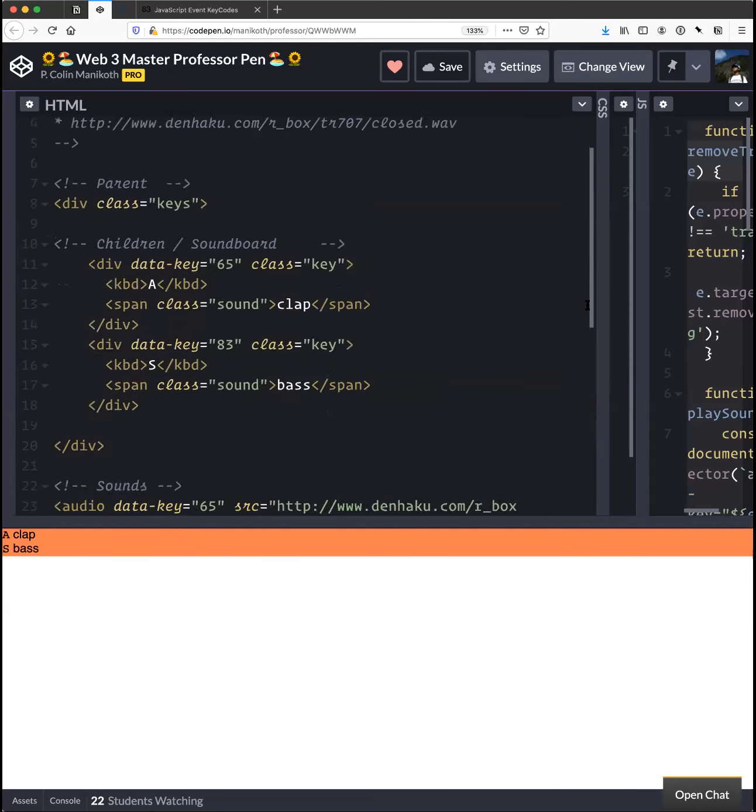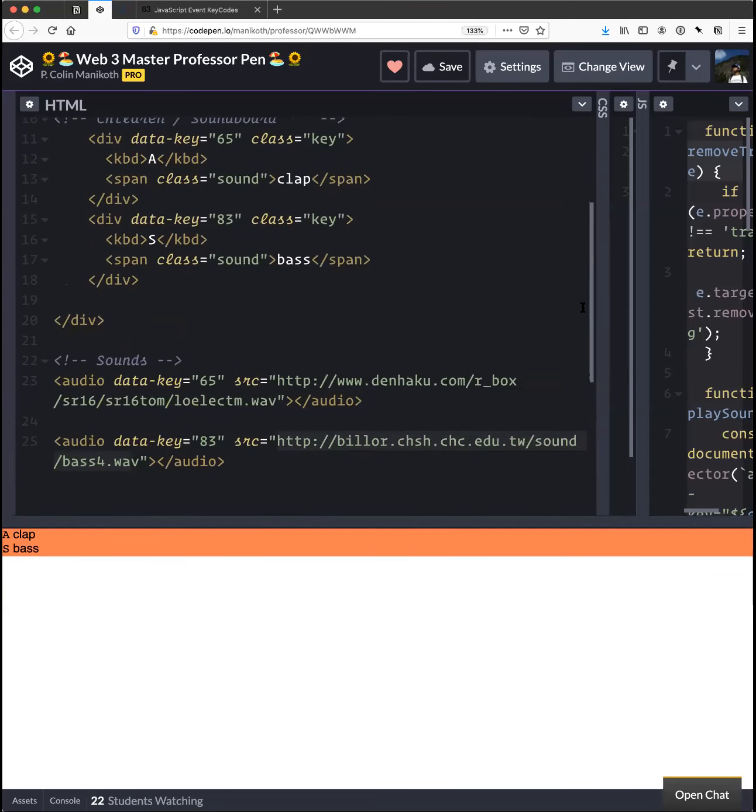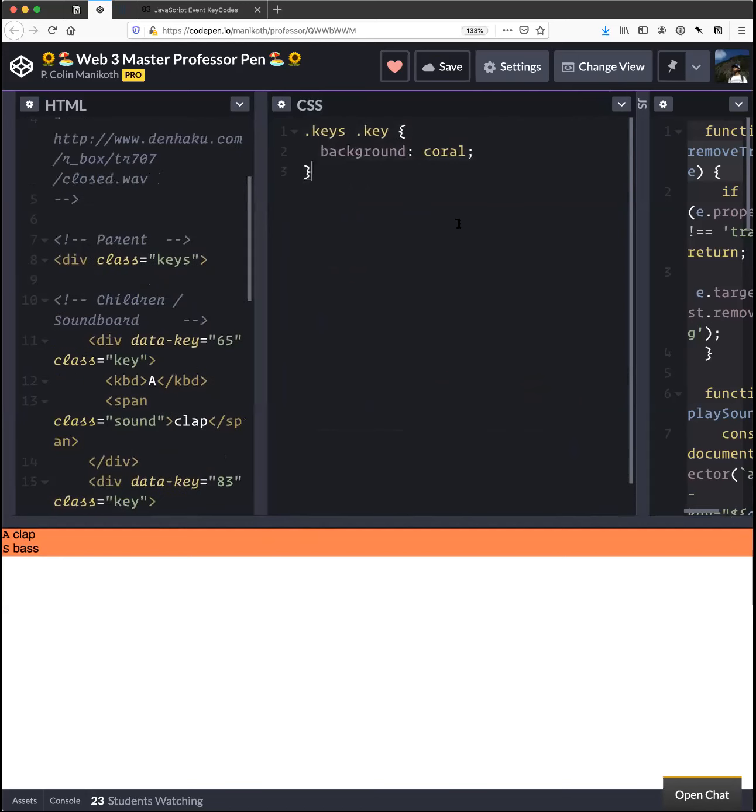If I asked you to add 20 sounds or 200 sounds, this is how you would do it. We can do it, but it'd be a lot of work to map this out. Real fast inside of the CSS, let's start making that soundboard. We can come in here and go display flex on the parent column, dot keys.